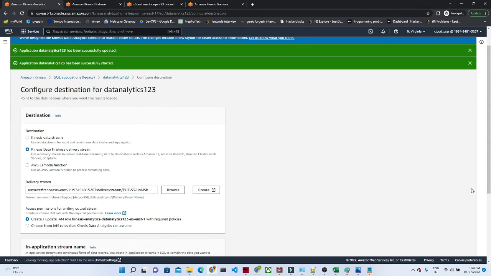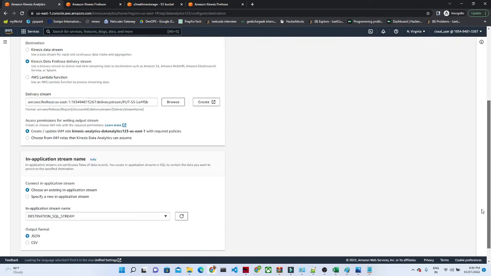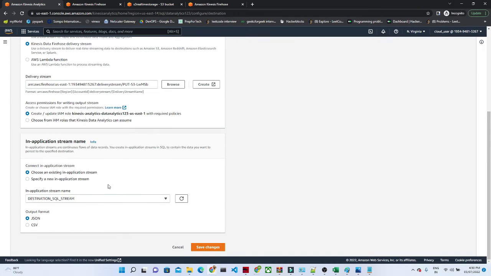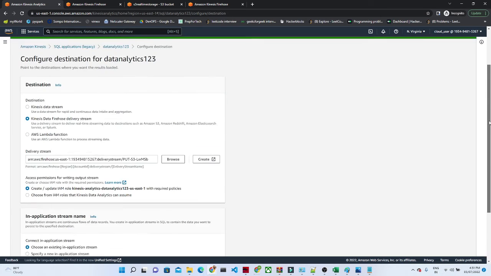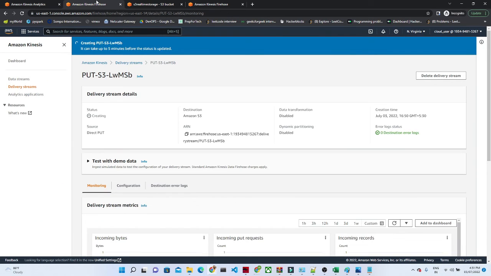Click on the choose option, and we want to store it in JSON format, or we can even save it in CSV format. Let's save this analytics data in CSV format. Let's wait whether it's completed or not.